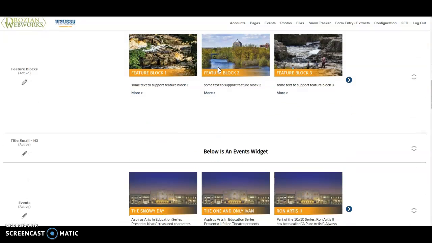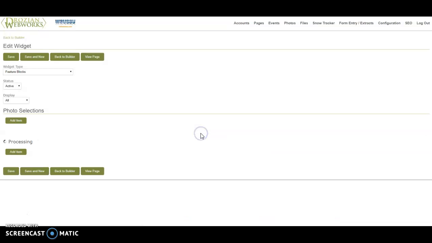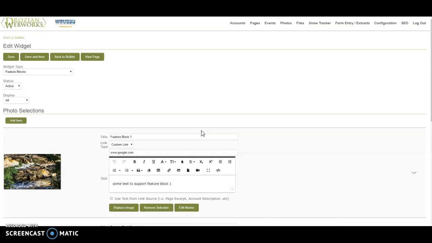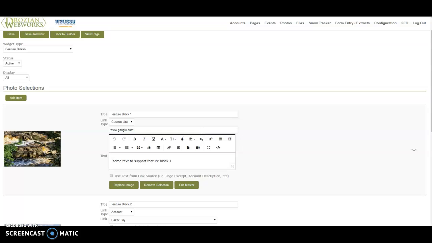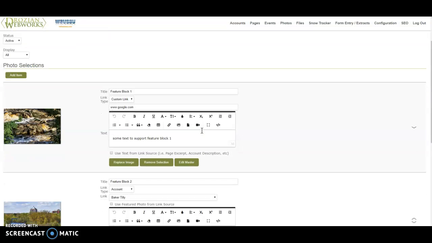So we can scroll down here. Say we wanted to make a change to one of these, we just need to click edit. As I said, it'll tell you, did you save everything that you did on the main page? Because if you didn't, it'll be lost. We already saved, so I'll just press yes. And then you'll see in here, each widget has its own way to be set up.